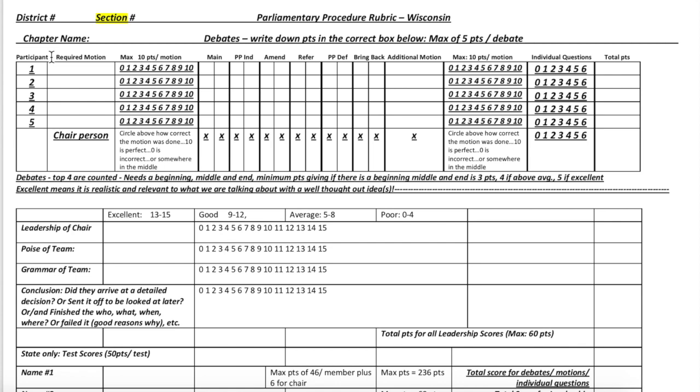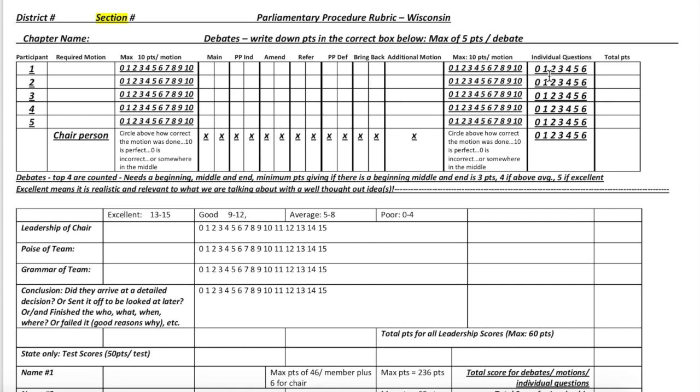So if the required motion was main motion, over here you're going to ask them what are the salient points for the main motion. If they say it requires second, is amendable, is debatable, and requires majority vote, they got all 4 points. If they missed one, you're going to mark them off to 3. If they missed 2, you mark them to 2. If they missed 3 of them, you mark them to 1. If they didn't get any, obviously we'll get a 0 out of that portion.